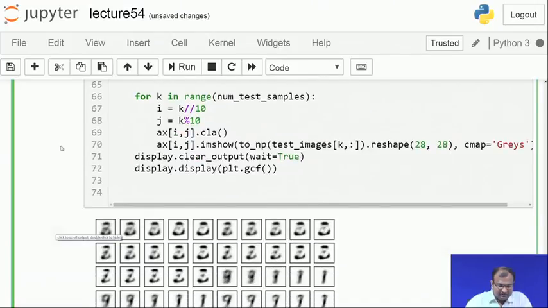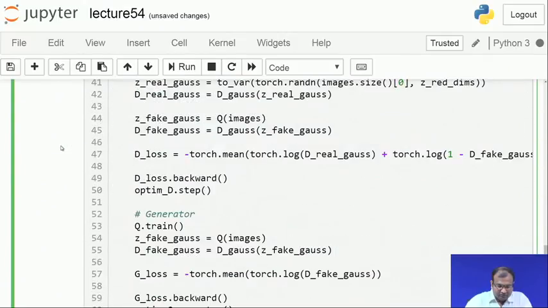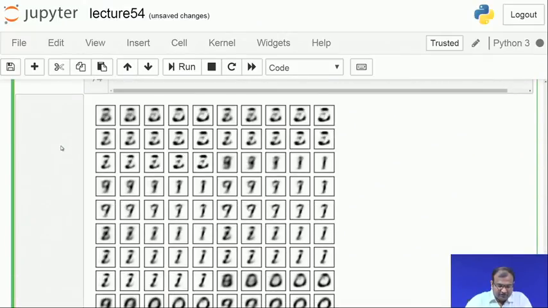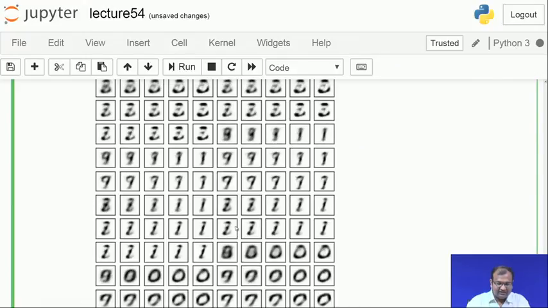If you look over here, this whole thing is running now, and over the epochs as it keeps on running and showing, you can see that these 100 points which we have drawn out in the range of -1 to +1, that is where you would be seeing some sort of a change. These locations on top look something between 3 and 2. You see a lot of these 9s and then a lot of these 1s coming out over here. Over here it looks almost like an 8, there are zeros, then there are 7 and 0, these kinds of things which are getting created.